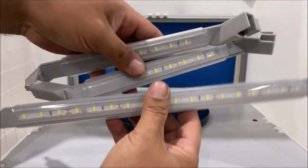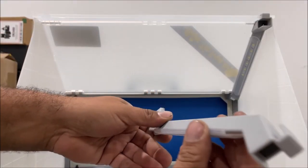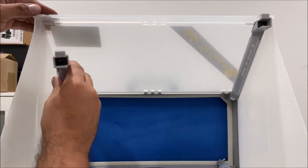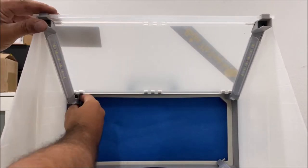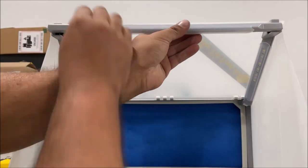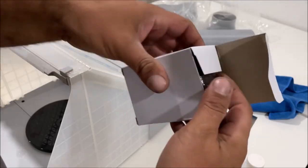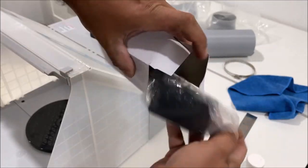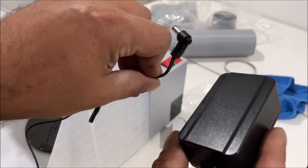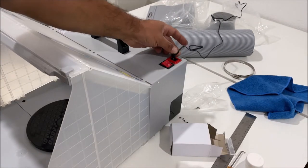Once again, get the one with the LEDs. You won't regret it. So it just plugs in and hooks at the top. Very cool. Hook it, plug it. Then we're gonna plug that one in. So it has your AC power supply. And the cord's just a little over 5 feet. It's gonna plug in right here.